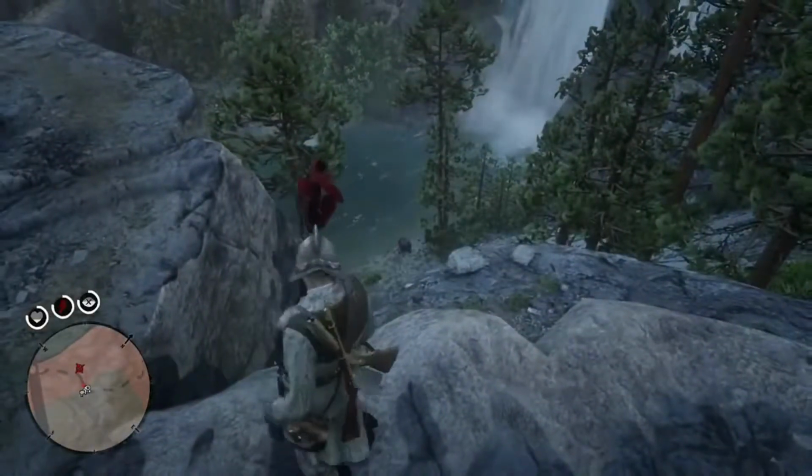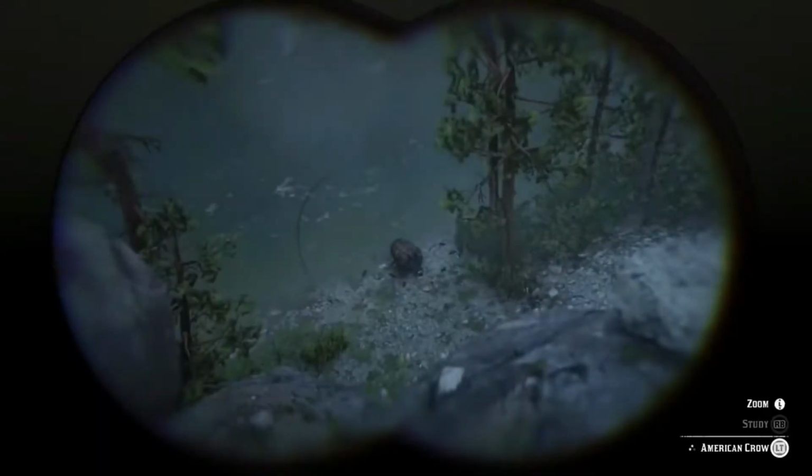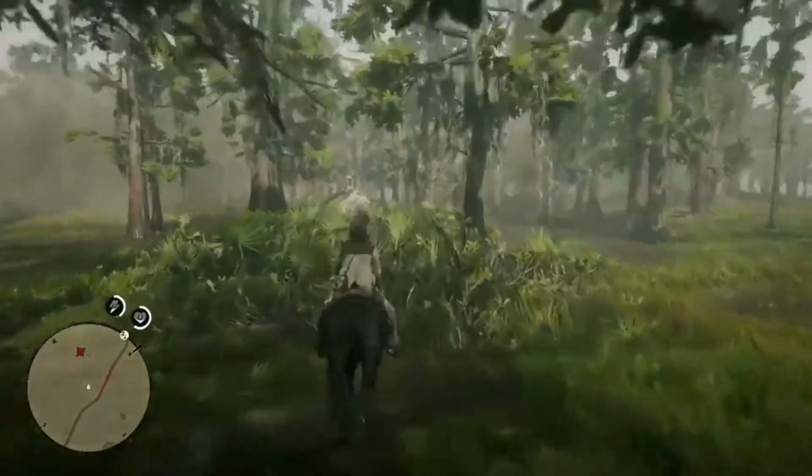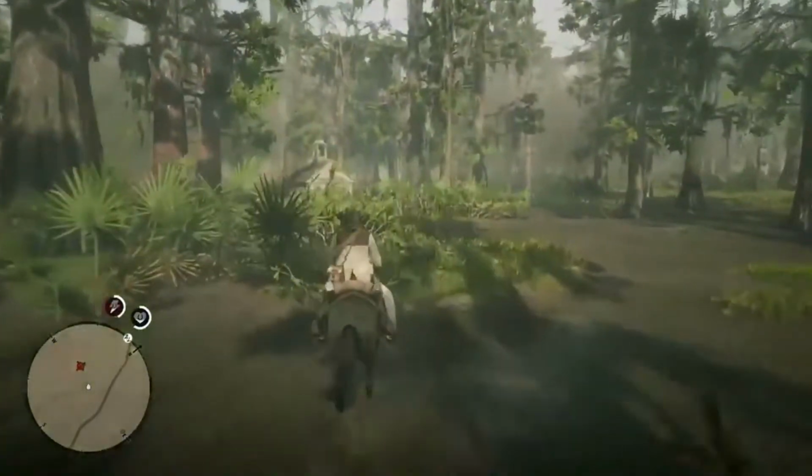10 Easter eggs you may have missed in Red Dead Online. Even the most sharp-eyed Red Dead Redemption players might have missed these great Easter eggs and subtle references at first pass. A tiny church in the swamp.